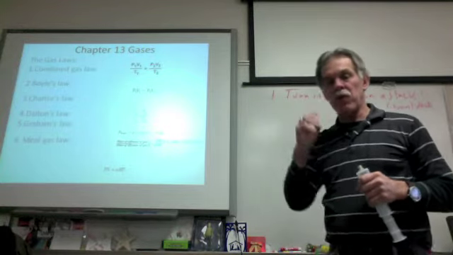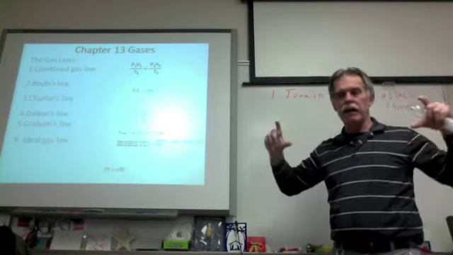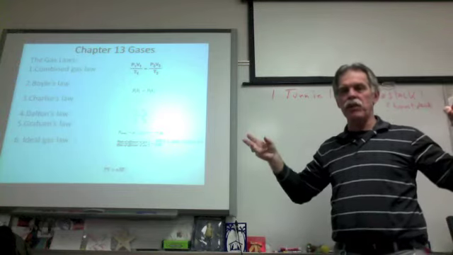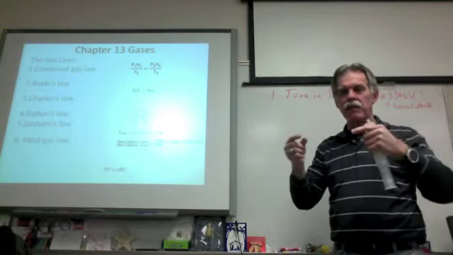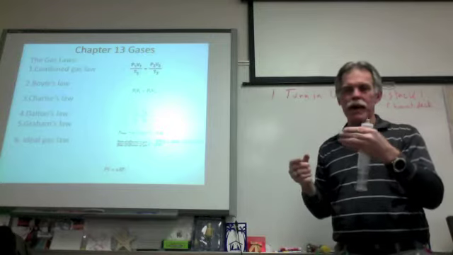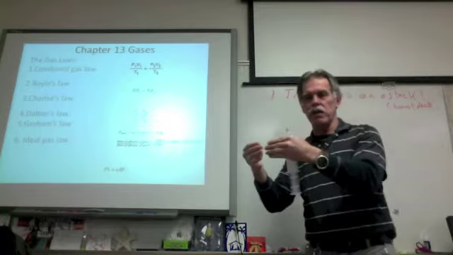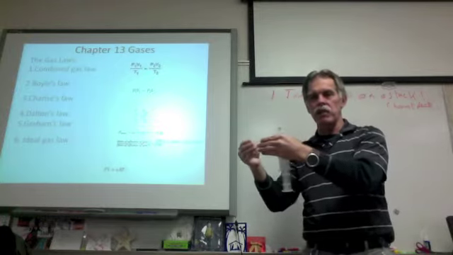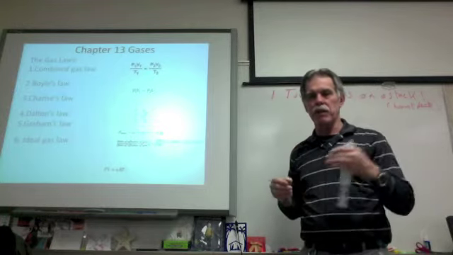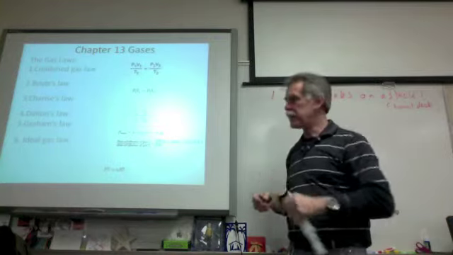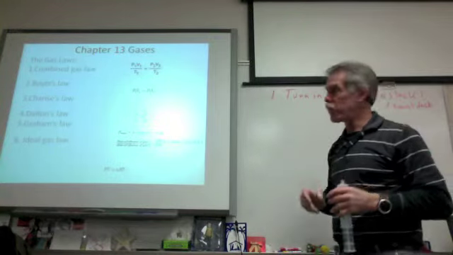In the last chapter on the test, we had a little tube, and it said we released these 2 gases. Where are they going to meet? Well, you had to figure out which one was fast and which one was slow. The slow one's not going far. The fast one's going to be all the way over on the other side. So they met close to the big one because the fast gas moved fast, or the small gas moved fast.